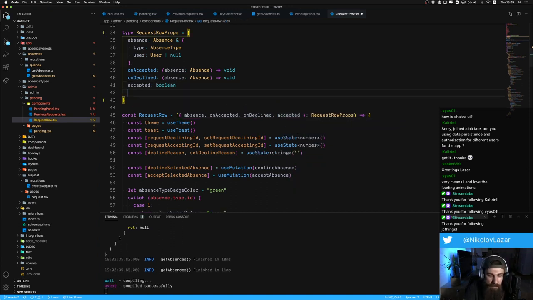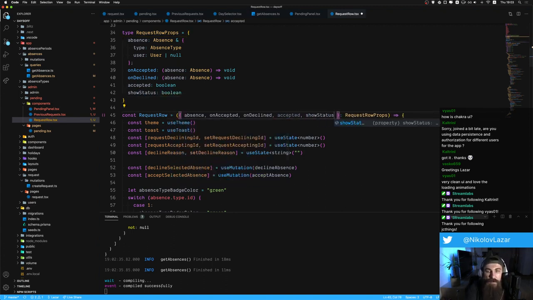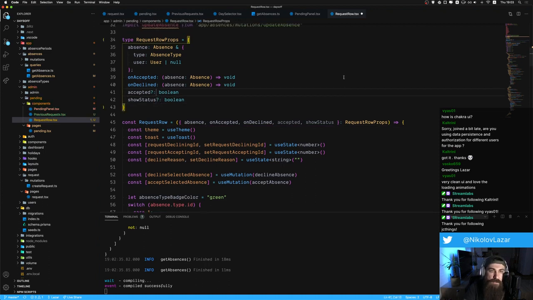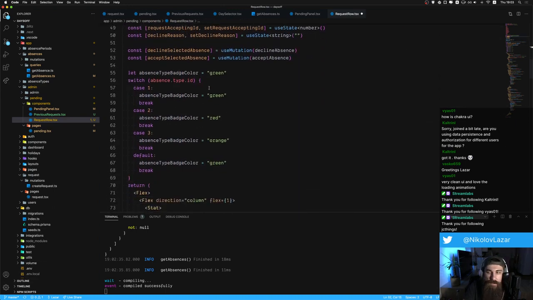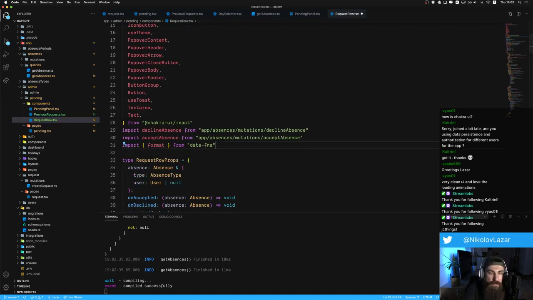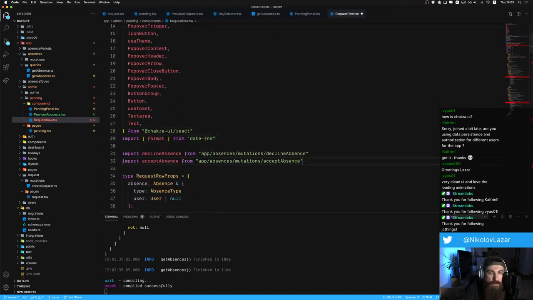But we also want to do a show status, right? Let's make these two optional, because in the other case we don't want to show them. So show status should be false by default, since if it's not provided, then it will be false. What is this doing here? We don't actually need this. Let's clean these things up. There we go.